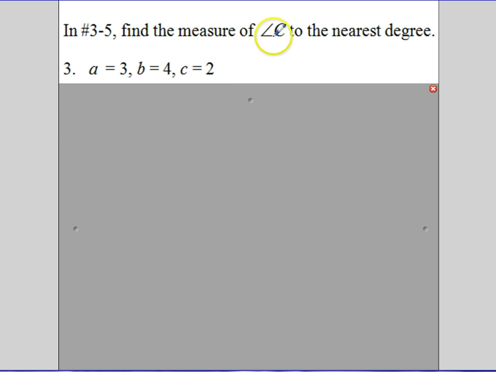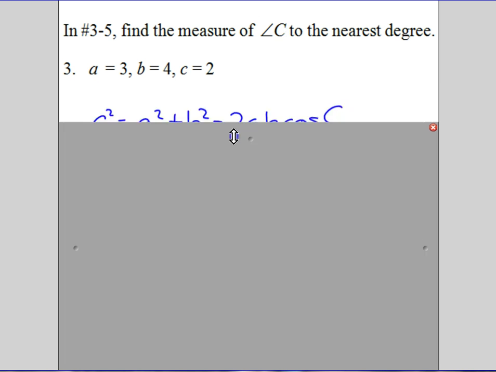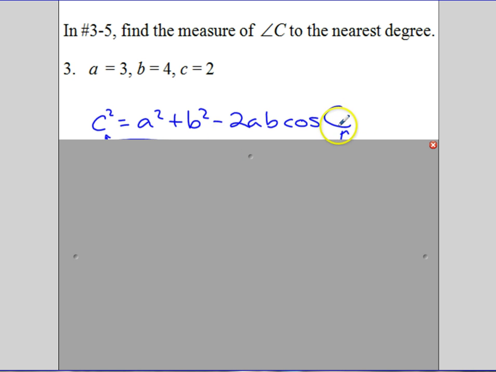Okay? So because we're solving for angle C, I want you to set up a version of law of cosines that involves angle C. Play the recording when you've written it down. Okay, so hopefully you wrote that. Angle C is here. Little side C is on its own. Sub in everything you know.